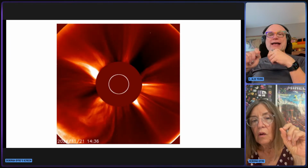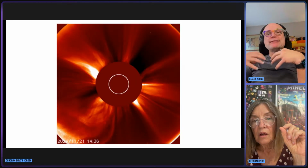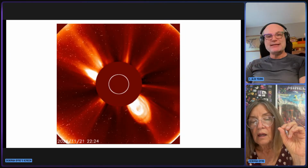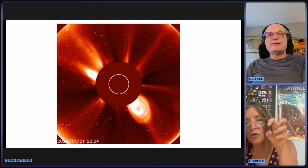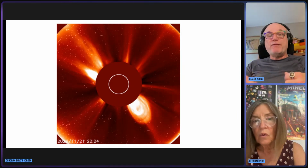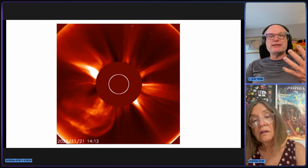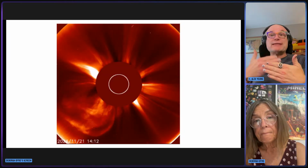These are two of the instruments called LASCO C2, which is the red one, and C3, which is the blue one. These are coronagraphs, which are basically artificial eclipses that we've made by covering the disk of the sun, so that we can see the very faint structures coming away from the sun. The disk in the center of this image is just there to mask the sun's brightness, because what you're looking at here is visible light, the kind of light that we see with our own eyes. In that light, the sun is incredibly bright. You can't look at it safely, so you have to block out that bright sun, and that's what we're doing here.